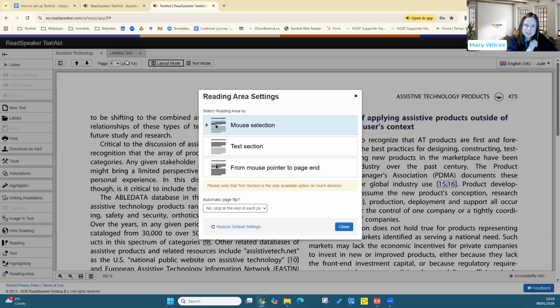So this is a 14-page document, so you may want it to, so you don't have to. Or maybe if you've got ADHD and you need to stay focused, maybe the act of turning the page might encourage you to focus more. It's your choice, so you can choose that too.